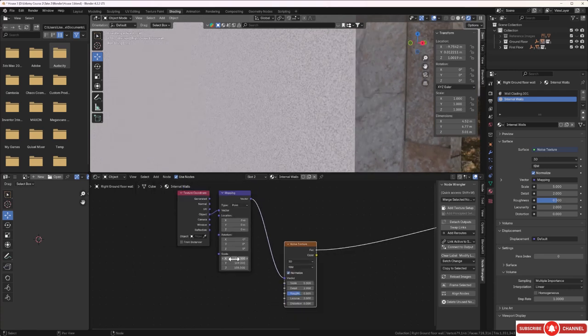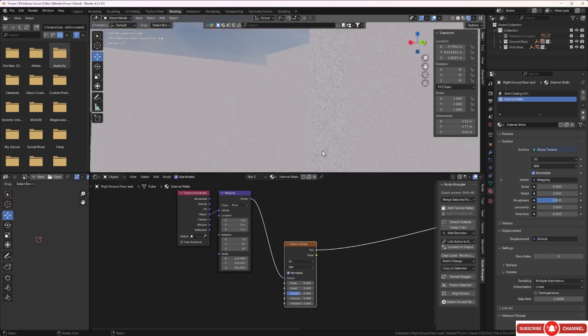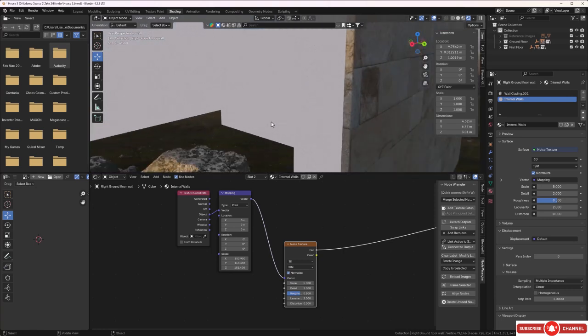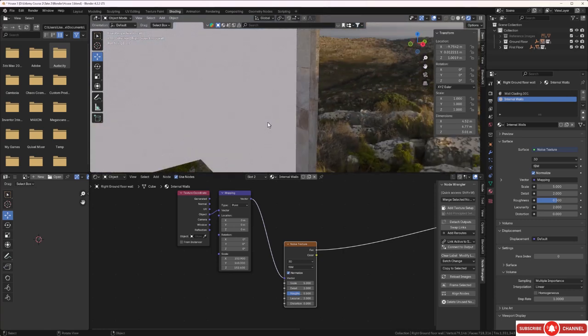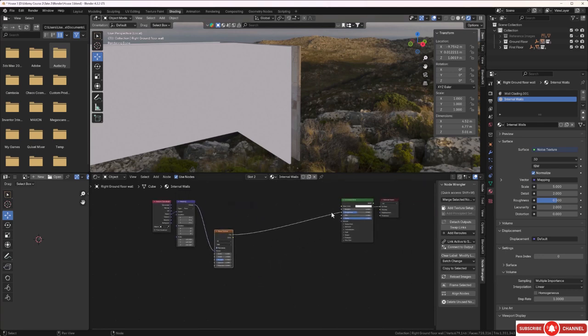Maybe I'll go to 150 with this. There we go. I think that's slightly better. I think that's looking good. So now we have some texture on that, and we have some speckling, so we haven't just got a flat monotone one color.